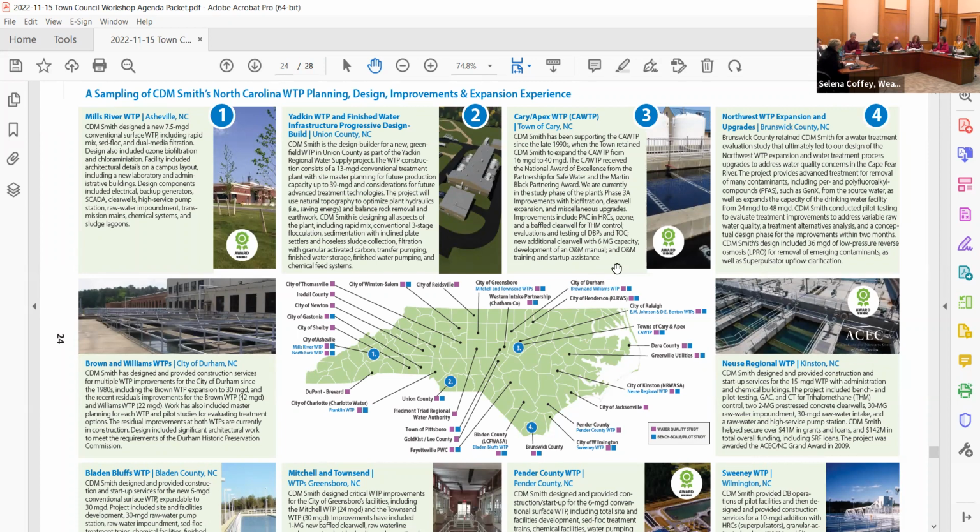And so what we found is you have engineering firms that do the PERs and those types of things, but we haven't been able to find many that would actually do a study like this. And Jennifer spent some time talking with the folks at CDM Smith, sharing with them what we were looking for and what we would expect to achieve, and shared with them basically that town council is interested in ensuring that the Ivy River is a viable source for the future.